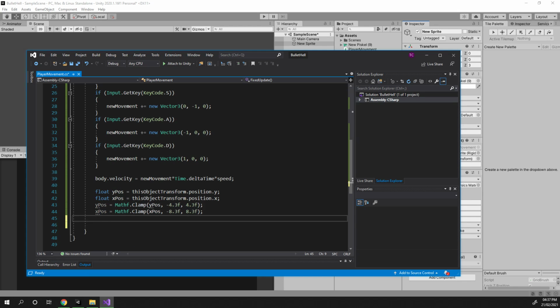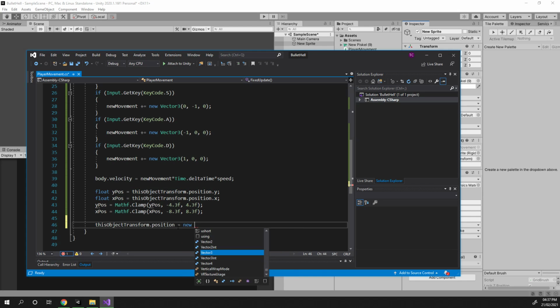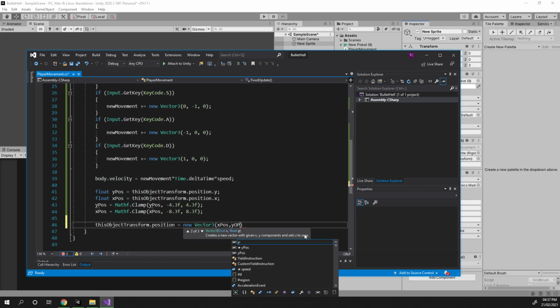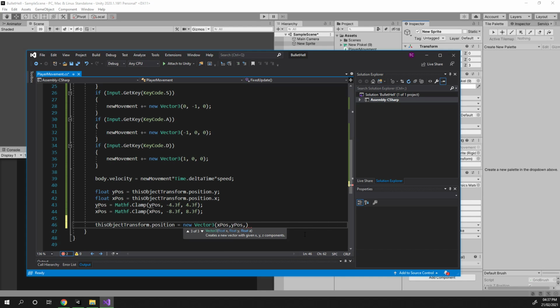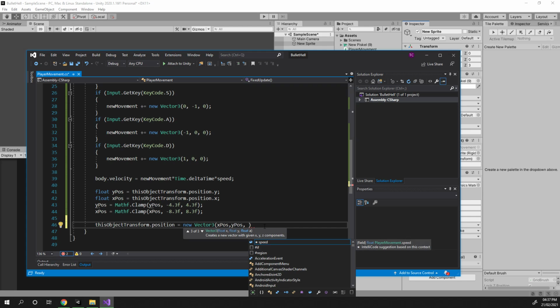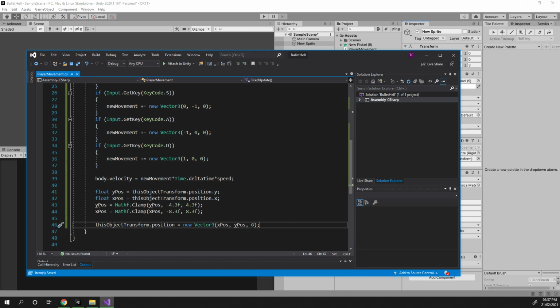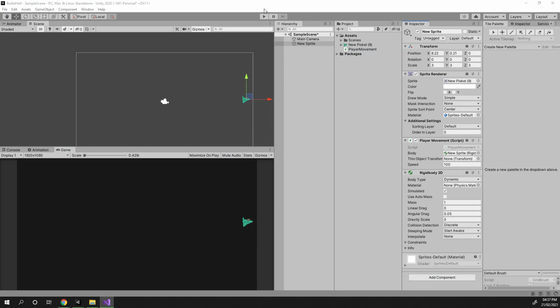So the last thing we want to do is, we've got these values, but now we need to slot them back in. So I'm going to go ahead and set my position, and it's going to be equal to a new Vector3 with these new values. So the first value is x, so it's going to be x position. The second value is y, so it's going to be y position. And the last value is z, which we need to set to 0. Z should always be 0. We're not using the z-axis at all.